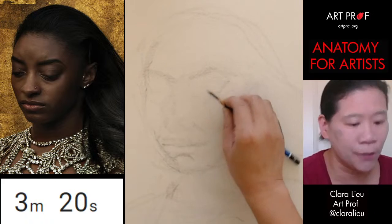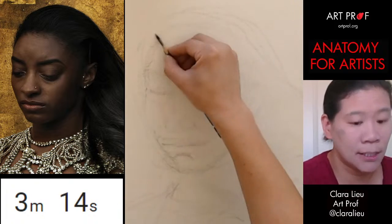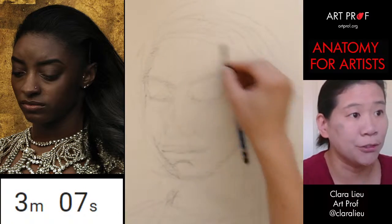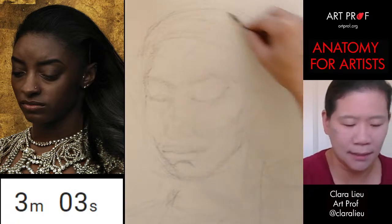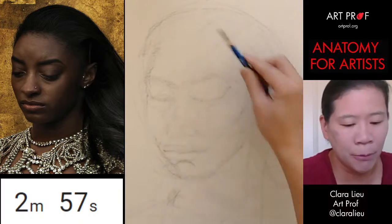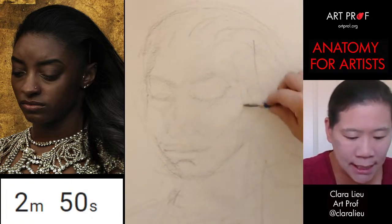But I do have time for eye sockets and I do have time to put in the brow. And oh man, there is definitely not enough head up there. Okay, let me make this a little bit more dramatic. So the bulk of the hair, there's a lot of hair back here, guys, so definitely don't forget about that. And remember with the hair, look at the direction of the hair. The hair is going downwards, so you try to get that movement in place.